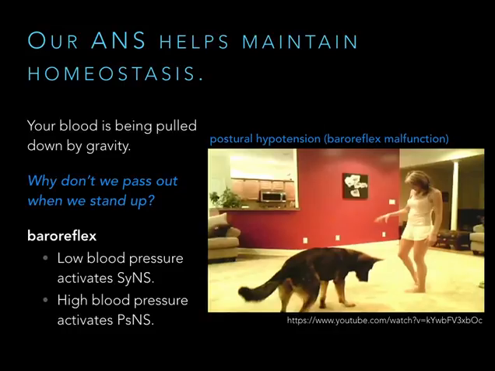Congratulations. Not everyone does. Here's a young lady with something called postural hypotension. She doesn't have that functioning baroreflex that automatically redirects blood flow. So she's just gotten up off the couch, and she's just gotten down on the floor. What she was doing there is just making little shadows. She's playing with her dog. She stood up out of her blood. Had she had a properly functioning autonomic nervous system, she would have had sympathetic activation to constrict blood vessels and parasympathetic to relax them, thus forcing blood up from her legs into her brain. That didn't happen. Gravity won. So she had to lay down in a very violent manner so that gravity wasn't pulling blood out of her brain.